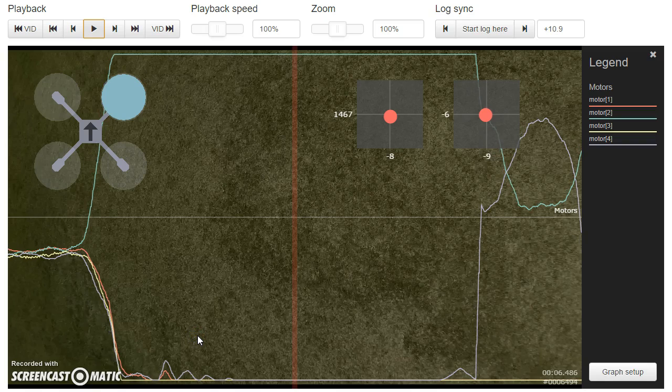Why did that happen? Well, I don't know why motor 2 went to max. Well, actually, yeah, I do. I don't know why motor 2 stopped running, and that's what happened. Motor 2 stopped generating thrust. That caused the arm to drop, which caused the copter, or the flight controller, to spin up motor 2. So that's why motor 2 went to max.